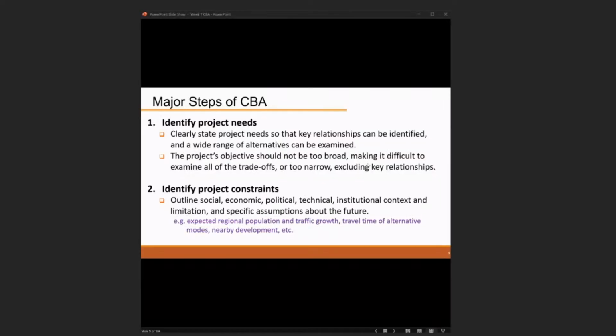For example, we want to enhance public health in the city, and we have a piece of land, and the project is that we want to improve health. So should we put a hospital there? Should we build a park there, or what should we do? We may have some budgets and constraints, but there will be different alternatives to achieve the project goal. The project goal I just mentioned is public health.